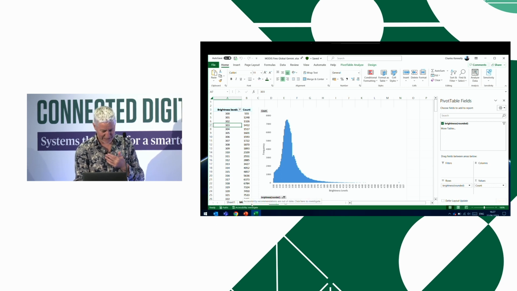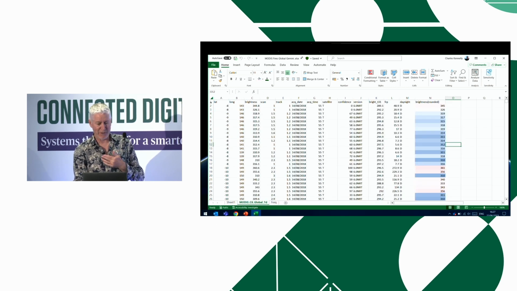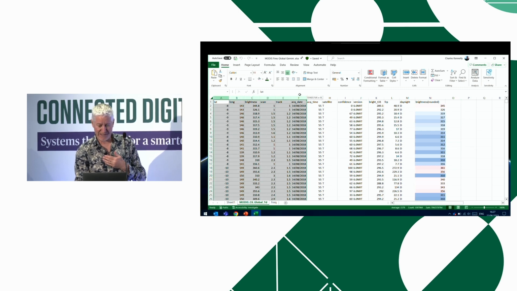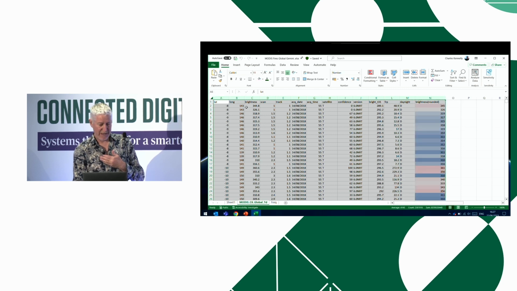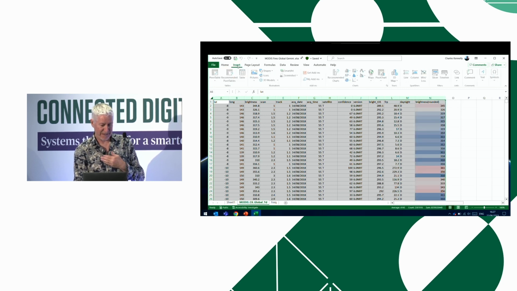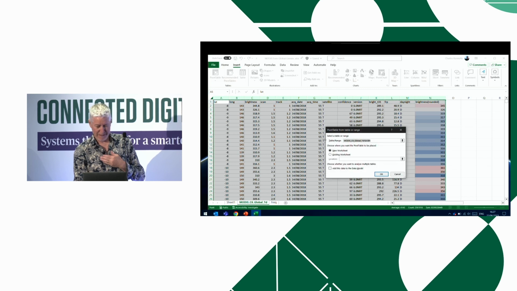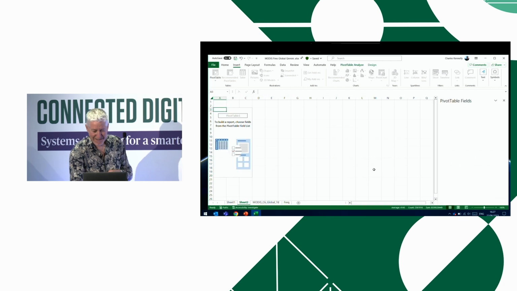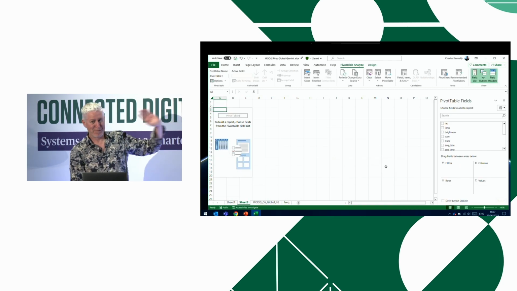But let's go back to that raw data. We have a column called latitude and longitude. So I'm just going to select all this. Latitude, obviously, tells us the location of this data. So I'm going to select all of these, and then I'm going to make a pivot table. Insert and pivot. Say OK to that. I've practiced this a lot, so hopefully it works. Here we go. So, pivot table.